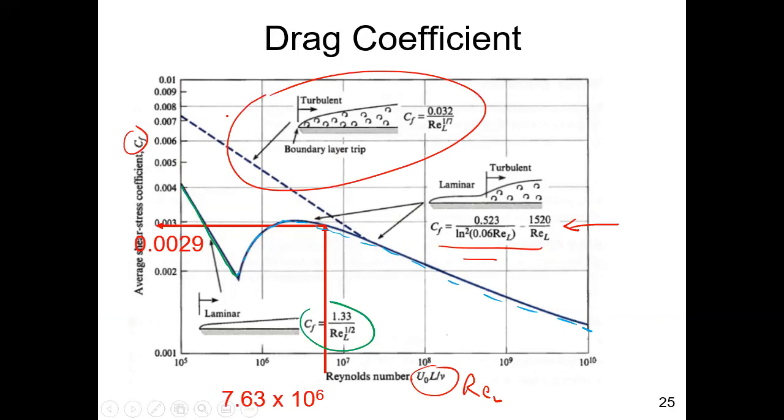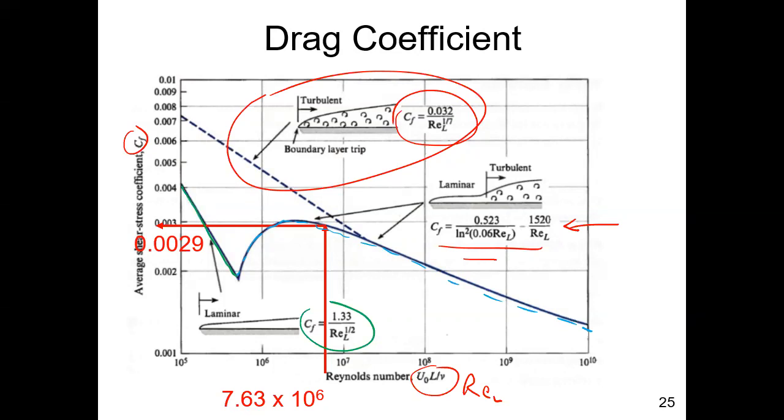We've been discussing everything up until now as a smooth plate. Is everything a smooth plate? Of course not. You can artificially roughen, or some surfaces are roughened. And when it's roughened, at the very leading edge, you cannot maintain the laminar boundary layer. And again, a lot of times we intentionally do that. And therefore, there are different equations if you've tripped or artificially roughened the surface. Next time you fly in an airplane, the leading edge of the wings is roughened. Golf balls are dimpled. There are many, many reasons why we're playing around with the boundary layer to get certain performance characteristics.